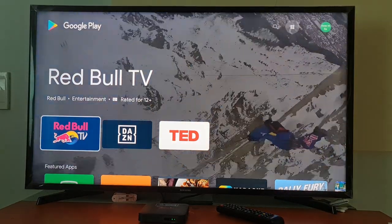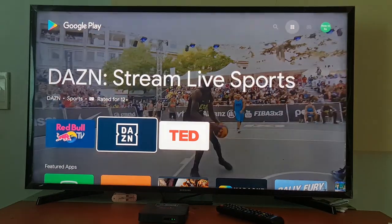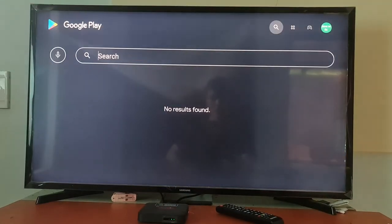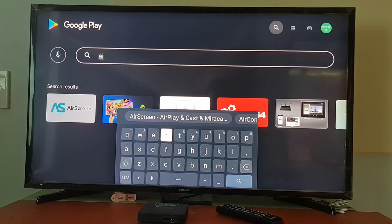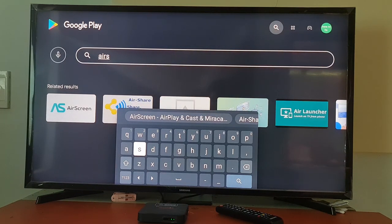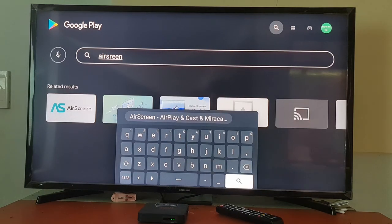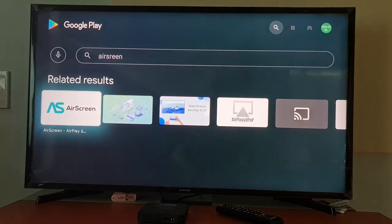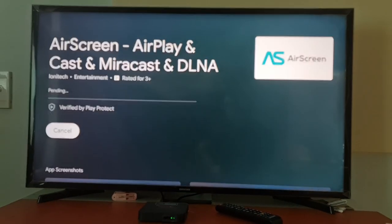First, open Google Play Store. Next, go to search menu, then type AirScreen and press OK. In related results, choose AirScreen app as I choose. Now, install app.